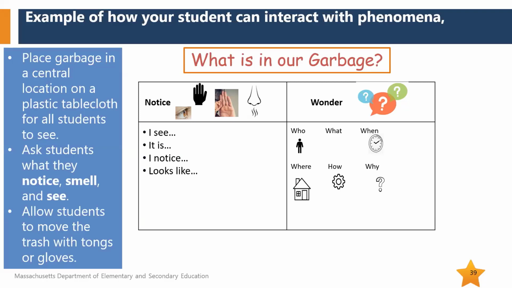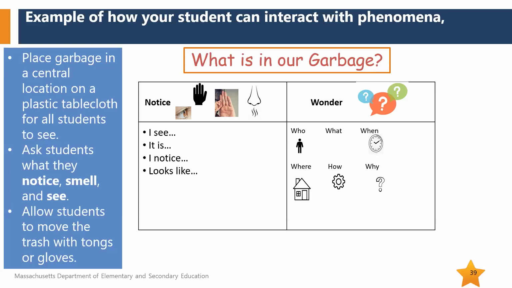This came out of one of the teachers, who created this for the notice and wonder. At our session, we had garbage on the tables and put a plastic tablecloth down. So you could do this with your students. They can have goggles and tongs. Of course, if your student is going to dive into the middle of it, you might not want it on the floor. But based on your students, you're going to say things like, what do you notice? What do you smell? What do you see? And you're going to allow them to move that trash around.